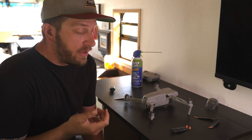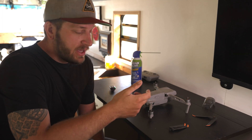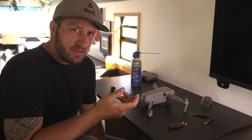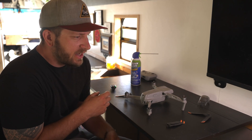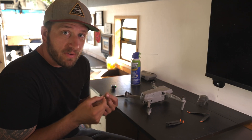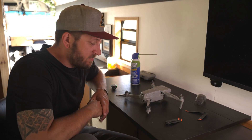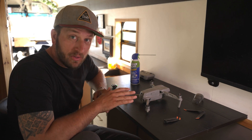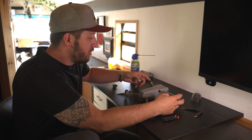Now that all that stuff is out of there — I've seen people put WD-40 in a small amount, but I don't know why they would do that. The bearings are sealed so it's not getting in there, and the brushless motor would just attract dirt and dust from the WD-40 until it dried up. I know some people use a synthetic brushless motor oil in a very small amount. I'm not going to do that — these are freed up, and on DJI's forums they really don't recommend putting anything in there. I'm just going to do the cleanup, make sure all the dirt and dust is off, and then test run it. I can definitely tell we're in a better spot — there's absolutely no noise anymore, and before I was afraid to even spin the motors.